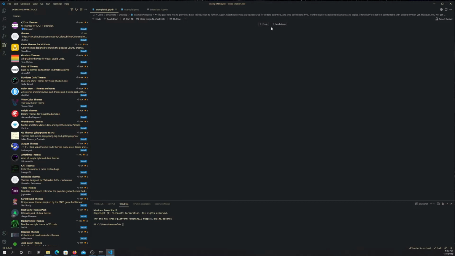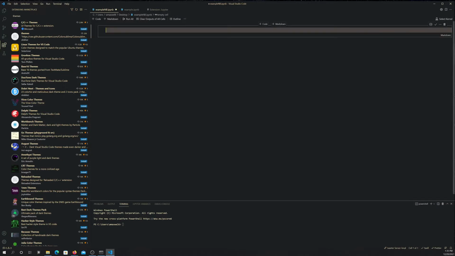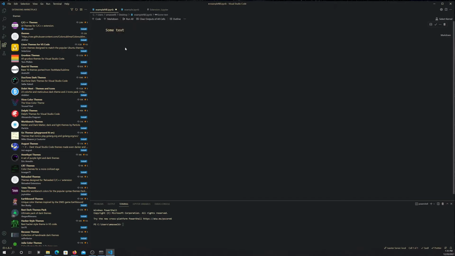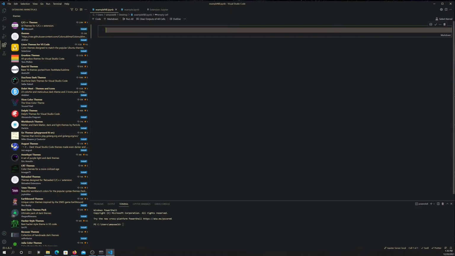So now you can see there's a couple different things you can add. You have add code, add markdown. First off, I'm going to do an add markdown. Okay, and then we'll do a hashtag. So anyway, if I want to just write some plain text, we'll just do some text. What Markdown allows you to do is format text. If I click over here on this check, that's just regular text, like a paragraph. But there are other types of text you can create, but you have to know what the syntax is. So I'm just going to show you some example syntax here.